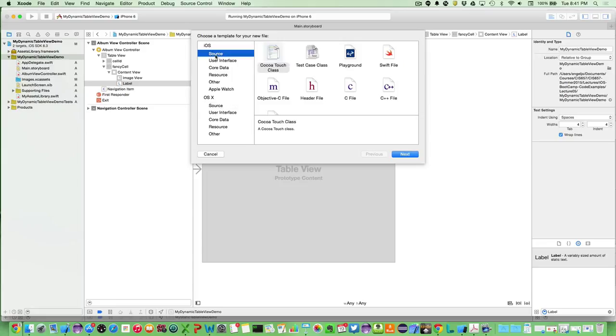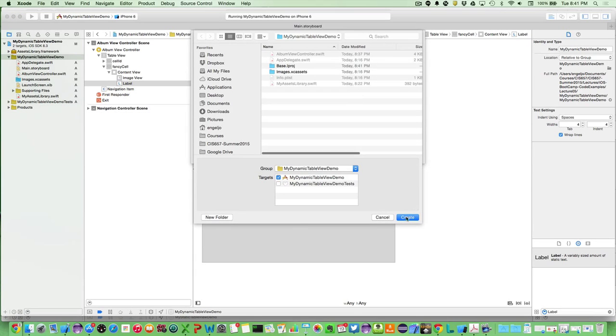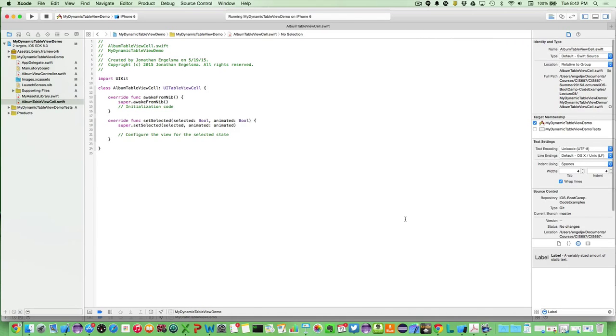I picked the wrong one. I'm going to pick this one, and it's going to be album table view cell, UI table view cell. Click next. Yeah, that looks better. And add that.